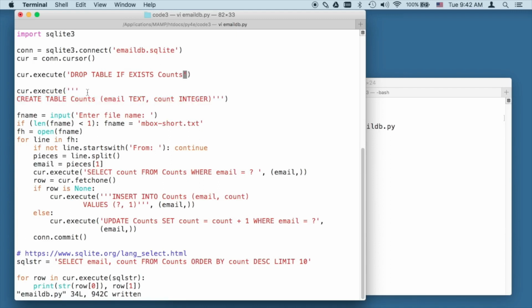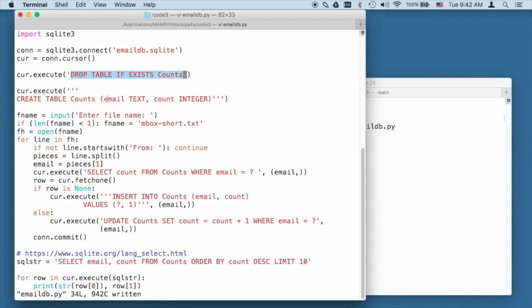That's going to do nothing first time through. Then we're going to do a create table. Now sometimes your application will have a README or something that says go run these commands to set the database up, but we're able to just set this database up in this particular application. We'll see later ones where we're going to leave the database and not start it fresh. In this one we could do the same, but we're just going to start fresh by dropping the table.